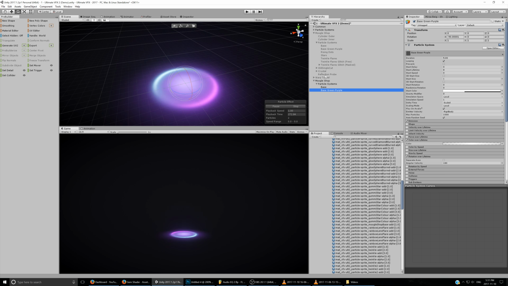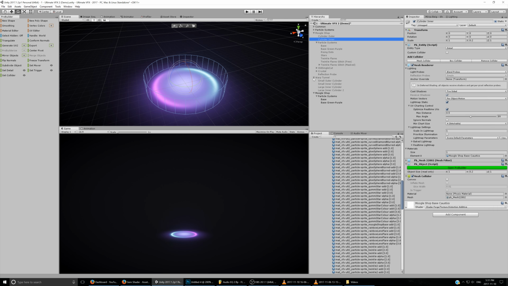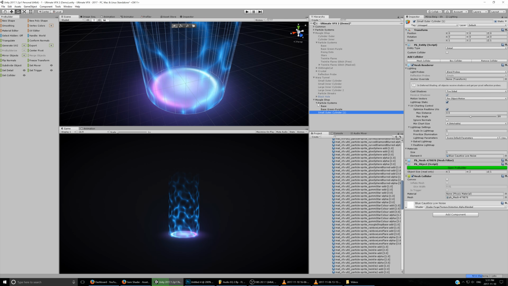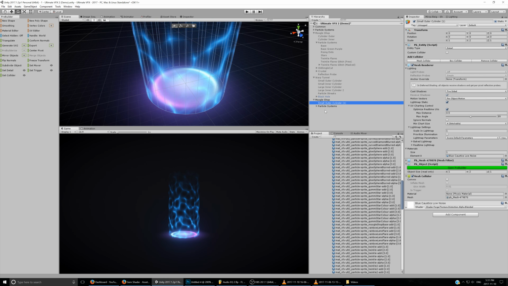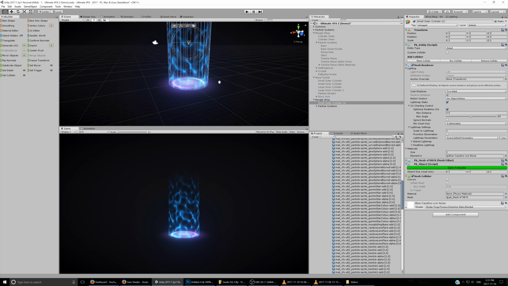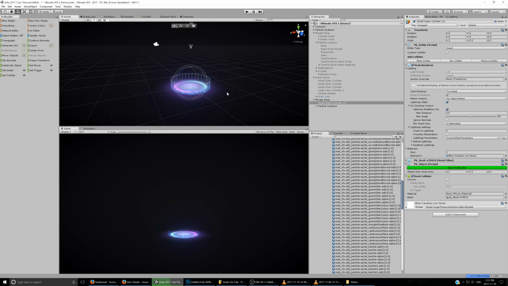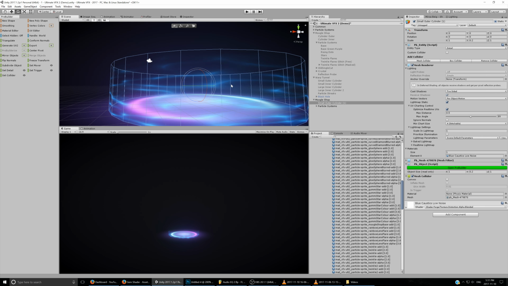But in this case, I'll just duplicate something from the warp tunnel, right? So let's say I duplicate this one from the warp tunnel, which is the other tutorial. And now I get this, right? This is obviously way too big, so we can shrink it down on the Y to something like 0.25, right? What did I have for this? Yeah, it's 0.2. So let's do something like 0.2. Now this causes a problem because now it's all flattened out.